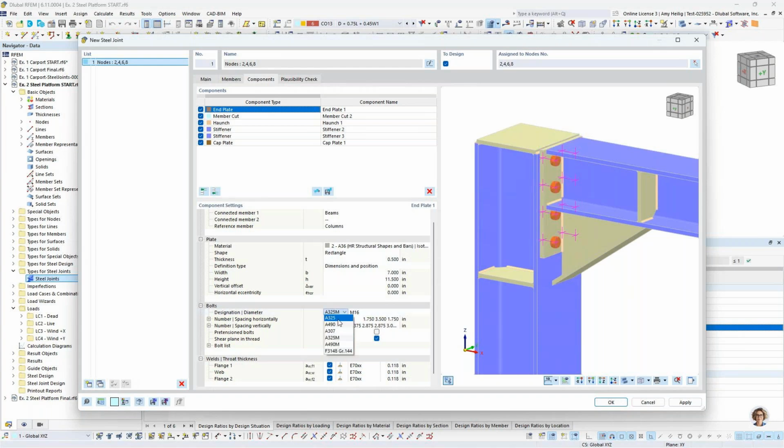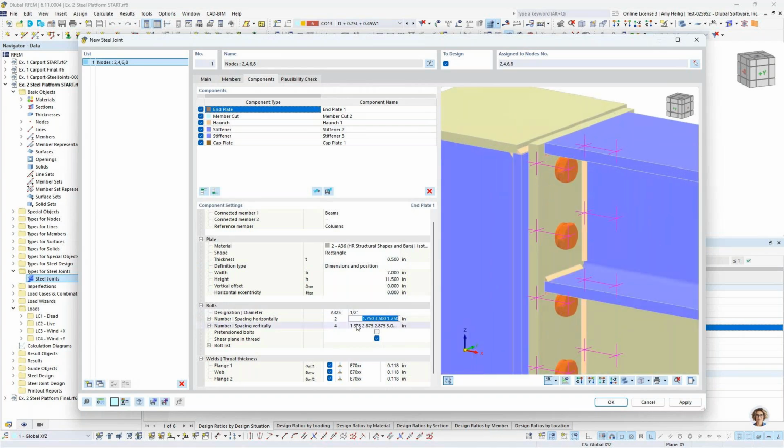So our bolts are going to be A325, and we're going to modify this to 1/2 inch diameter. Now we want to have 2 rows in the horizontal direction, but I do want to modify here the spacing. So the first spacing input is going to be from the edge of the plate on the left to the center of my bolt here in my first row. And for this one, we're going to set this to 1.5 inches. I hit my space bar, and then I set 4 inches for the space of our bolt to our second bolt on the other side. I hit enter, and the program will adjust those.